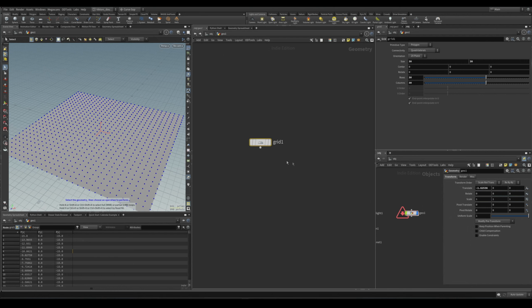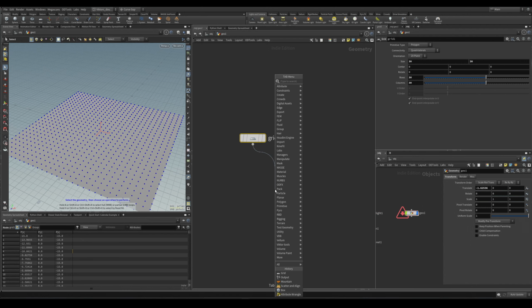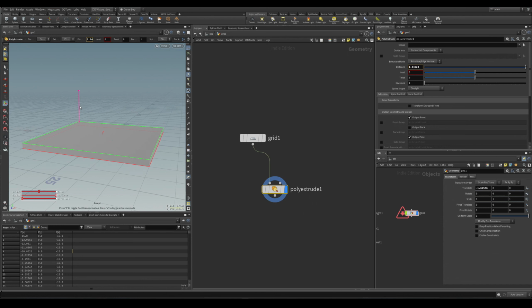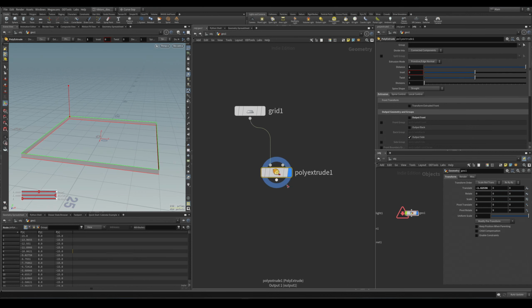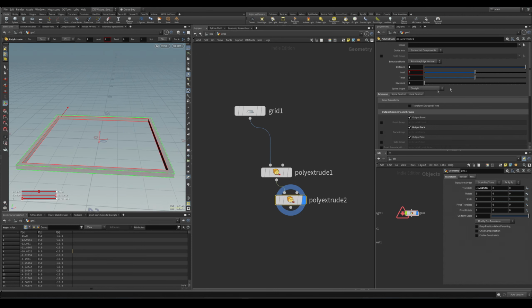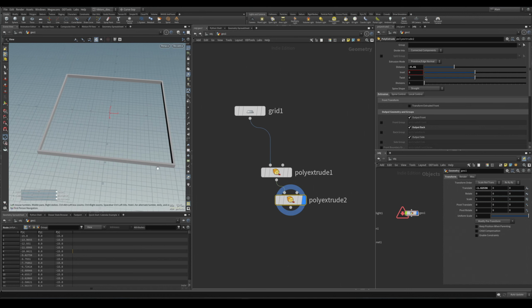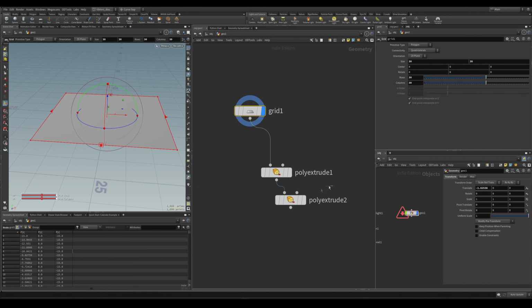That's going to be our collision. So I'm going to poly extrude this. So something maybe just the one, and let's not output front, just the sides. And let's extrude it again. Let's output all of it. And let's output actually maybe inwards like that. So this could be our borders of our geometry.